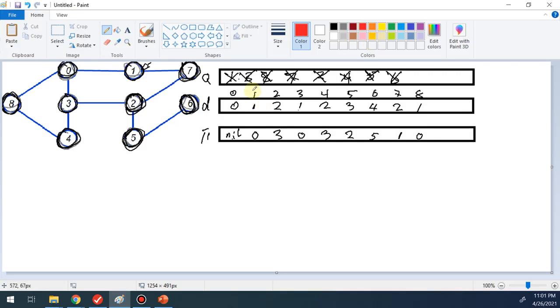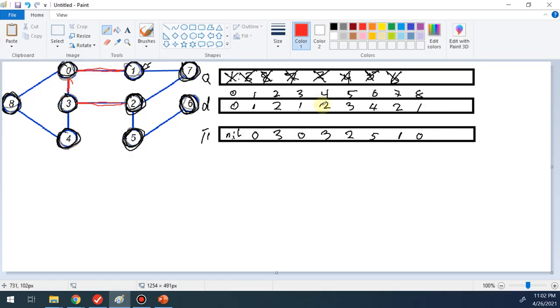So for the 1, it goes to 0. And then for the 2, it goes to 3. What I'm doing is coloring all the edges from a node to its parent in red. Then for the 3 goes to 0.